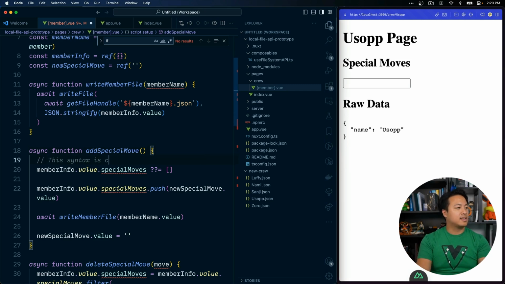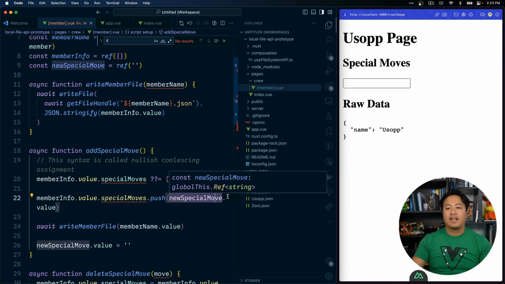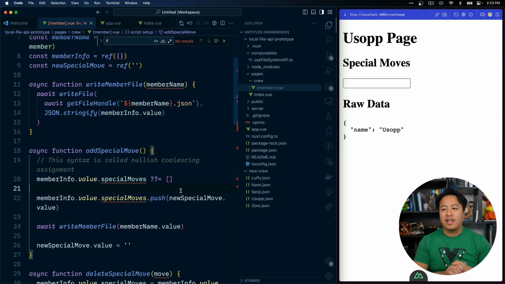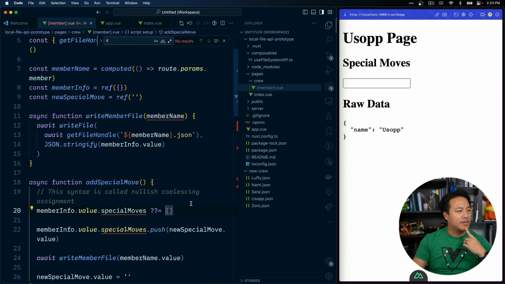This syntax is called nullish coalescing assignment. That's what it is. And so we'll leave that there in case anyone stumbles on this. So Eku, thank you so much for mentioning this neat little syntactic sugar. I gotta say, there is something nice about this one-line value that I do think could be valuable to keep on the back burner.